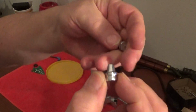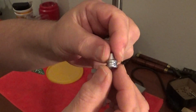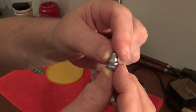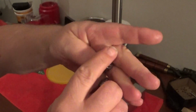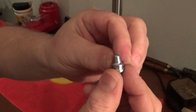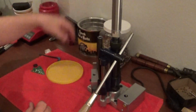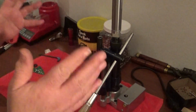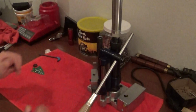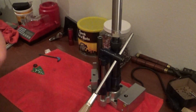And as you can see, I don't polish my bullets. I don't sit there and wipe them down or anything to make them shiny. These are the way they come right out of the mold. They just come out of the mold nice and shiny. They don't have that frosted look or anything like that, because I don't heat my stuff up that much. I get good flow, and that's it. I figured out where that is, and each furnace is going to be a little different than the other ones. Now, there's also something I want to go ahead and go through as well.